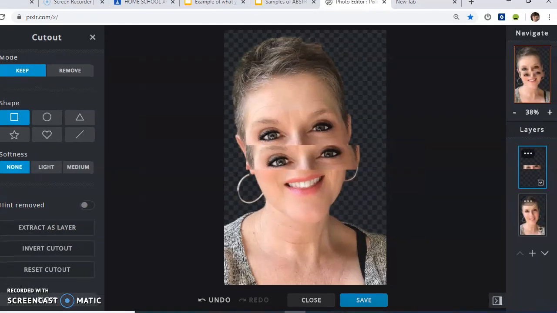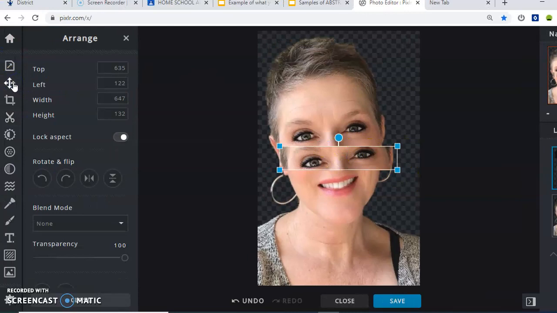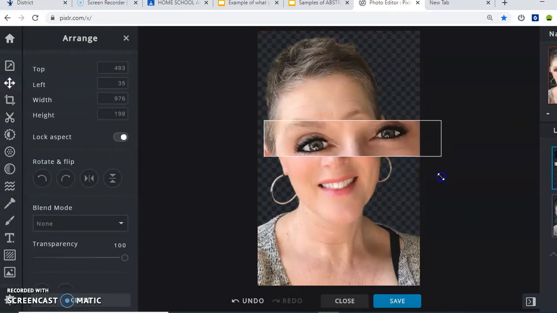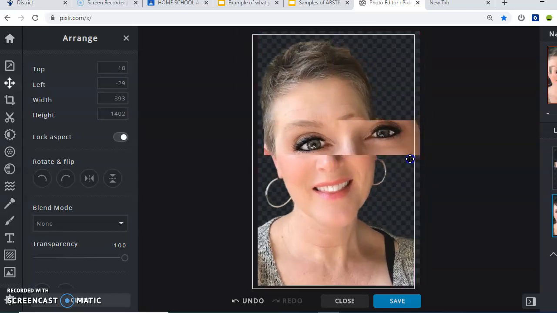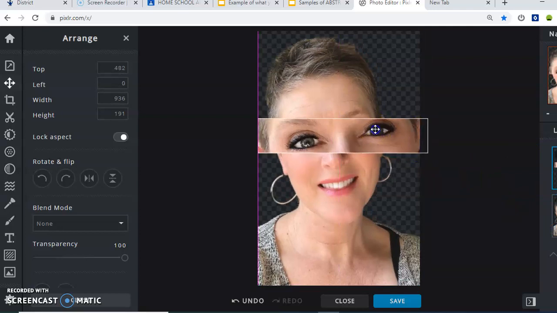If you look over here, you can see that I have my original face, but now I also have what was in that rectangle. That's the extraction. I could do this several times, but right now I'm going to pick my selection tool and I'm going to move my eyes to where I want them to be. Oops. I'll play around with some rotating.